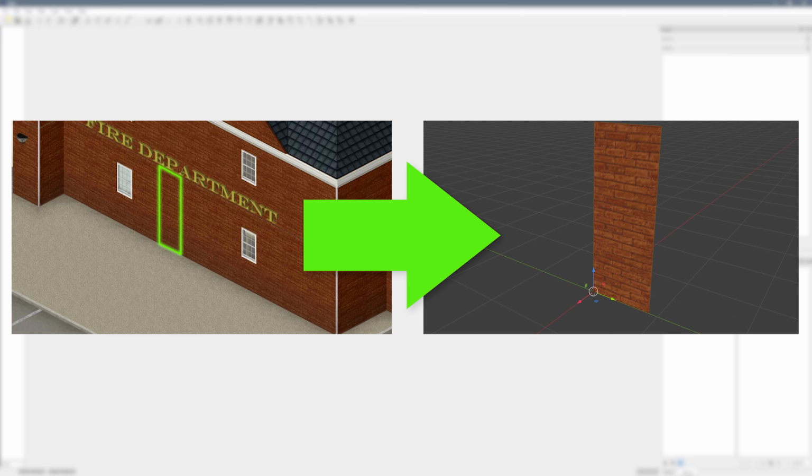How do you get the 2D images that are used for walls and furniture and other 2D tiles that are in Zomboid out of Zomboid and make them available to use as textures for 3D objects and models in Blender? If this was something you were looking to do, you've probably gone into your Zomboid install folder and gone hunting for those images, only to come up empty-handed, or you might have resorted to taking screenshots of the walls you wanted to use in-game and then cleaning it up in Photoshop to use. If you're a smart cookie, you might have even found the .pack files and are now scratching your head on how to unpack those files.